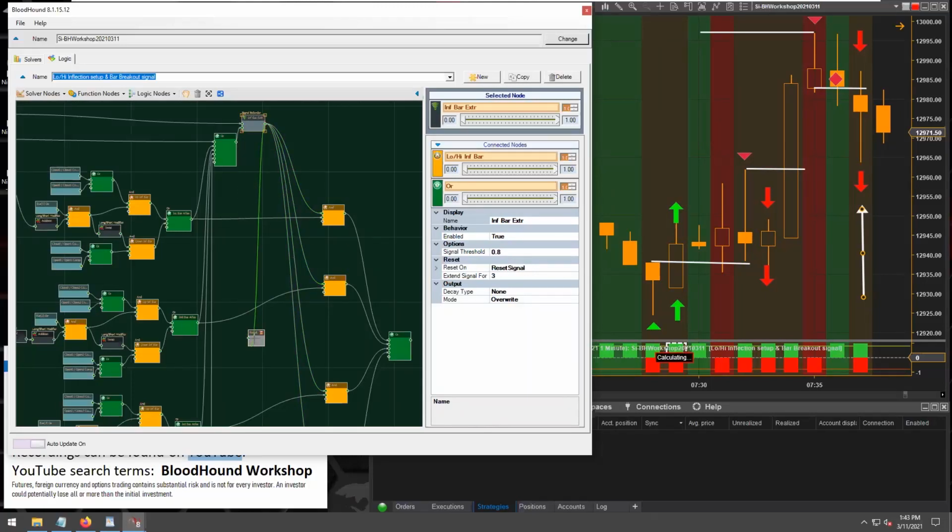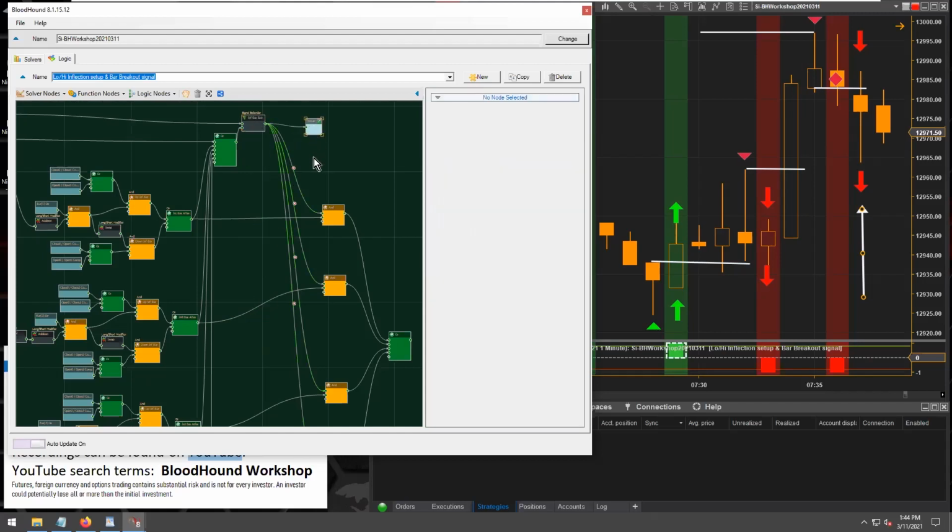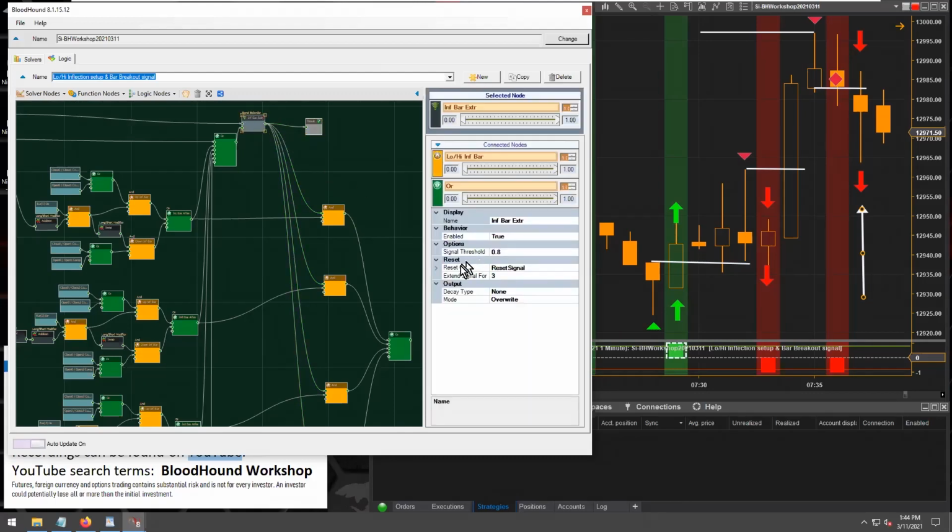I'm trying to get this all straightened out in my head here. Oh, right. Okay. Yeah, so that's right. It's basically coming down to the understanding of how the resets work with the signal extender.